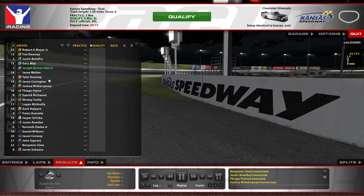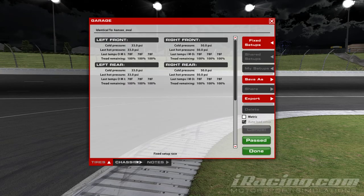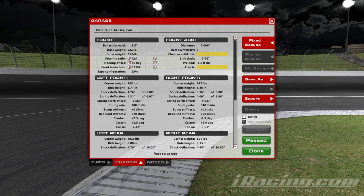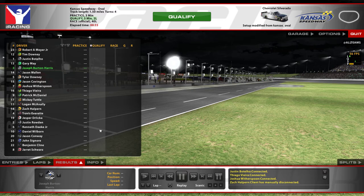We are car number 3 in top split out of, I think there were like 5 splits for this race. It was quite popular, I must admit. There are a couple of people here that I recognize from the NASCAR iRacing series. Just about to head out for qualifying, where hopefully we can get this Chevy Silverado as high up the field as possible, although I'm not quite down for practice going into this race.